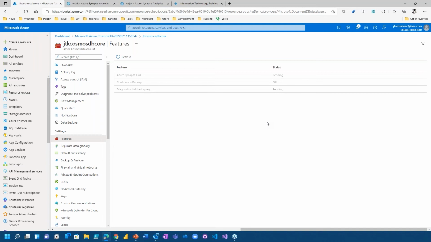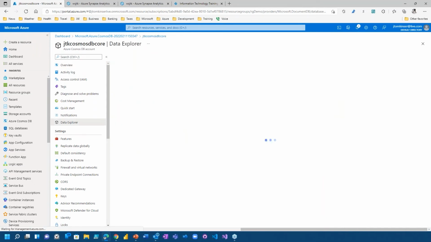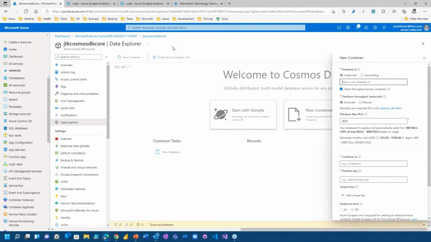Now that it's pending, we have to wait for it to create really the basis for it. And then while it's working on that, I can go in and create a particular container itself. So notice this is my Cosmos DB core, which means I'm working with only one API. And if I add a container, first thing it's going to ask for is, wait a minute, what database do you want to put this in?